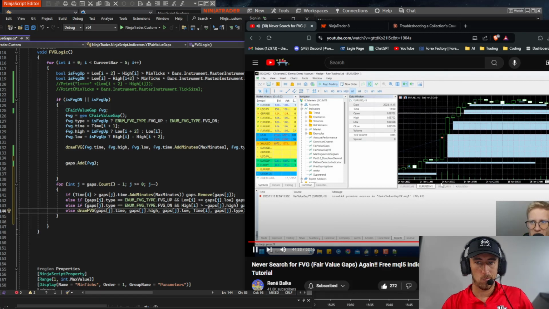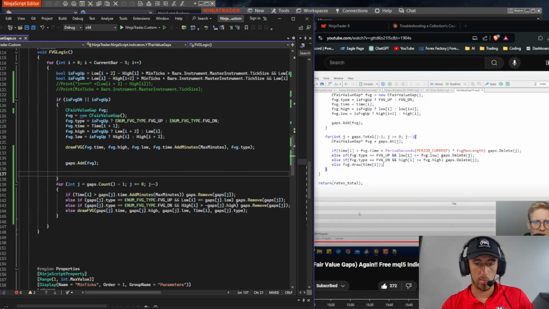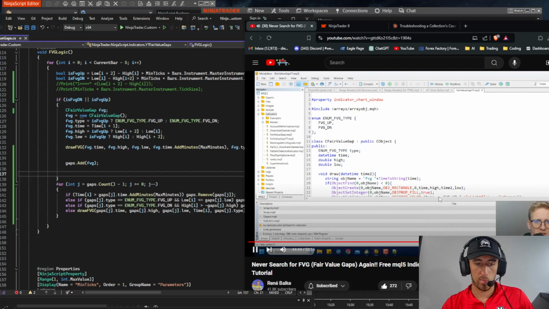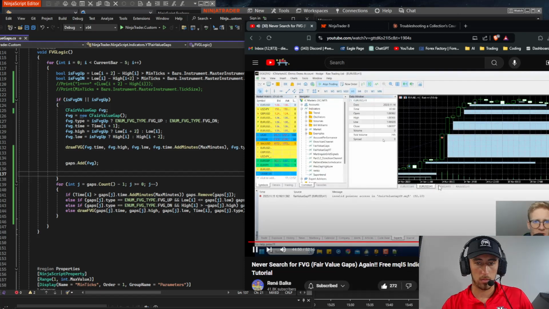But yeah, like this, you can now see it ends before the bar that closes this gap. So yeah, I mean, that's pretty much it. I talked about one last thing before where we can see the fair value gaps also in the data.